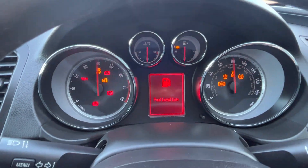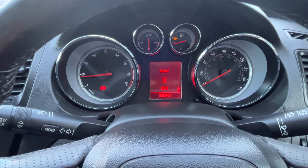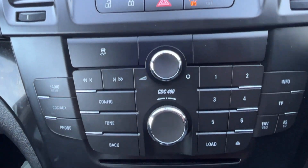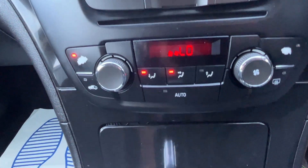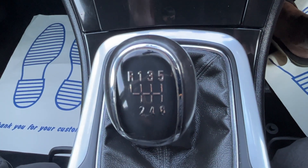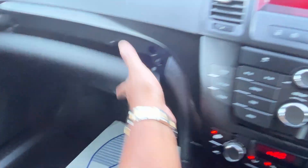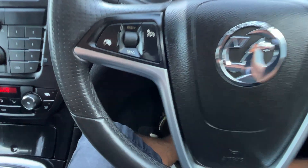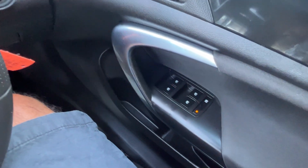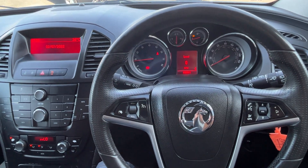Fuel level is low — we know that. Mileage is 95,641 miles. It has the original head unit, air conditioning that's nice and cool, six-speed gearbox, electronic parking brake, original handbooks and locking nuts, leather-bound multi-functional steering wheel, and looks to have cruise control as well. Auto lights, electric windows and electric mirrors. Any questions, give us a shout — thank you very much, cheers, bye bye.